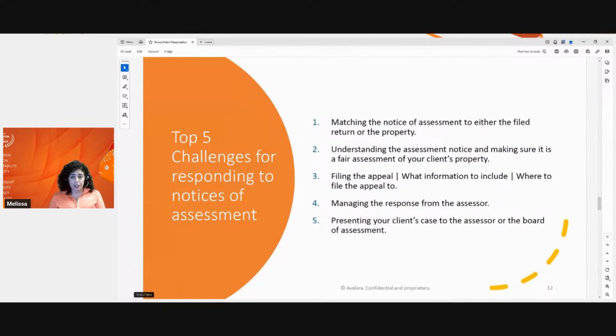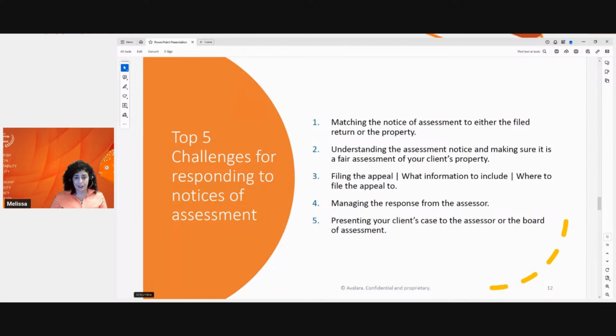What information you include and where you file the appeal is important because, again, those have to be done on time. If you don't file the appeal in time, you will almost always lose your right to appeal. Sometimes it's based on the number of days after an assessment notice. So you get a notice on a particular day, but the notice was dated 2 weeks ago and the appeal deadline is 30 days after the notice date. You don't have much time to file those appeals if that's the case, so you really have to be on top of all those due dates.